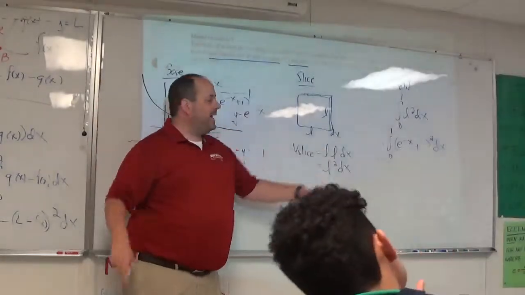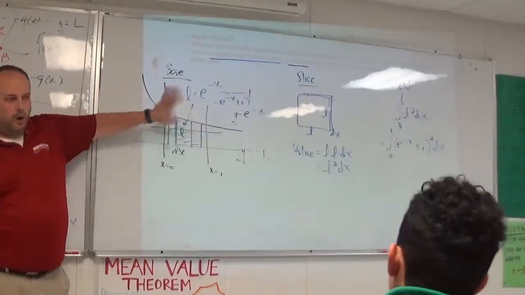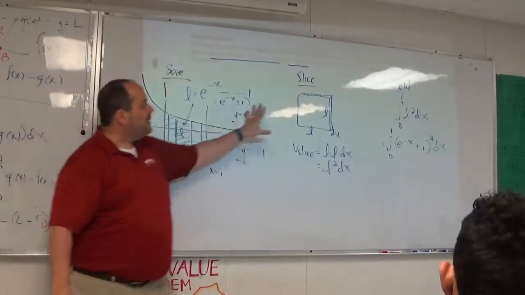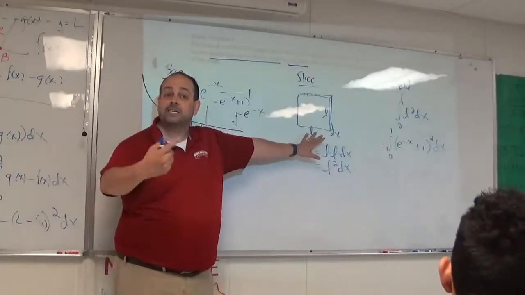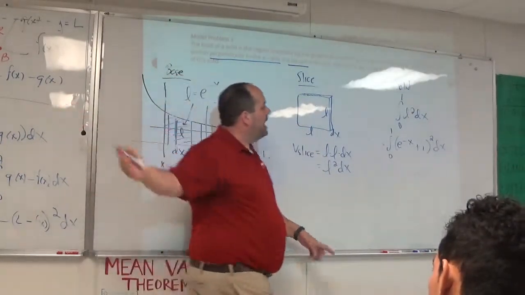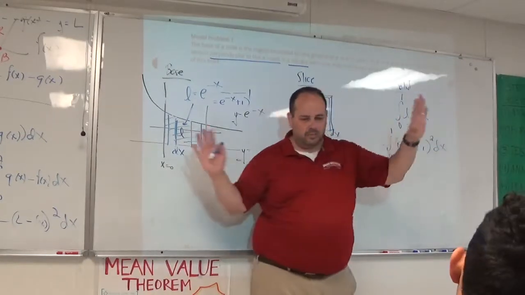Yeah, honey, that's why you need a pi. But stay with me on this one. You always spend the time on the base, because you got to understand the base. Then we have a conversation about the slice. The slice used to be a cylinder. The slice is now a square with thickness. And then you go to the volume of a solid. Take a minute, pop this into your calculator, show me that you get this.